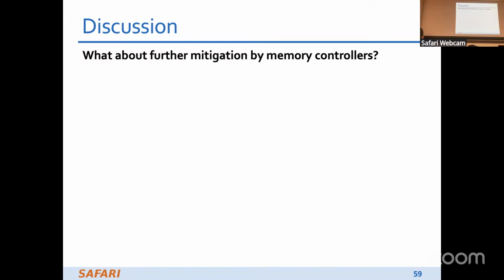Maybe the memory controller could also have some kind of view of how many requests are going through to a specific row, and then maybe move that row to some kind of row jail where all the RowHammer rows can be copied to. Yes. So that is a good solution, good idea that has also been tested. That would be the migrating of aggressor rows, and that is one of the potential solutions that a memory controller could implement.